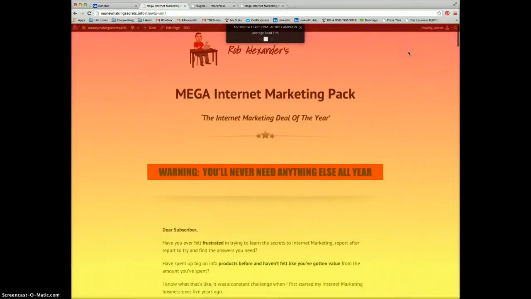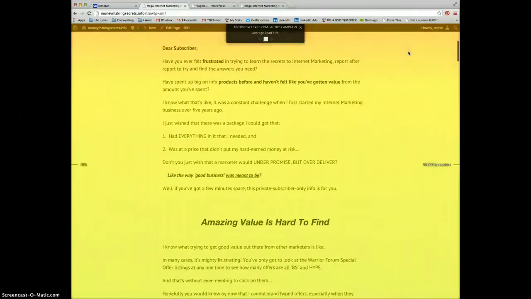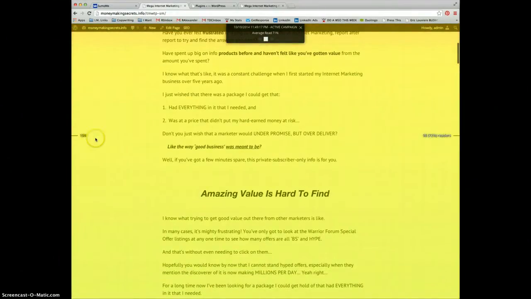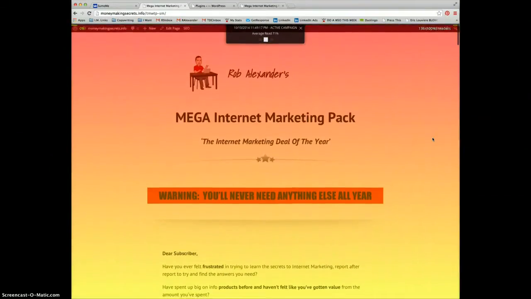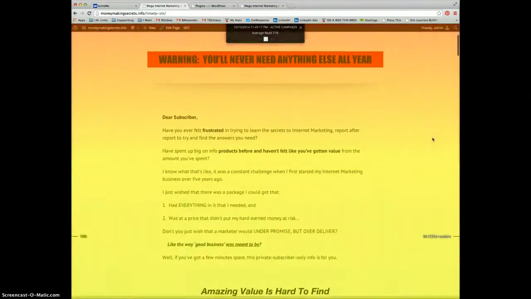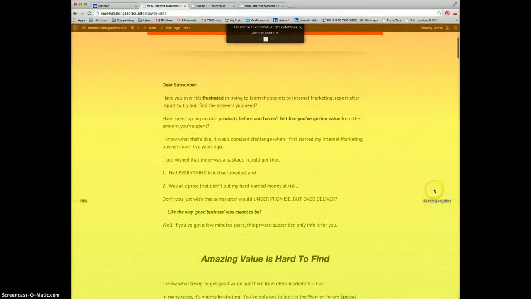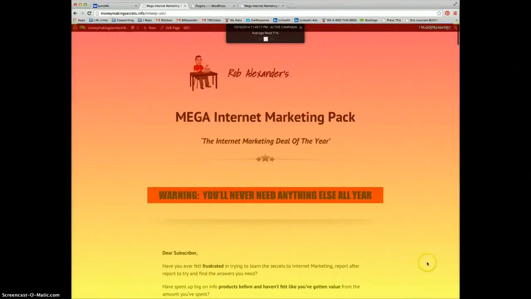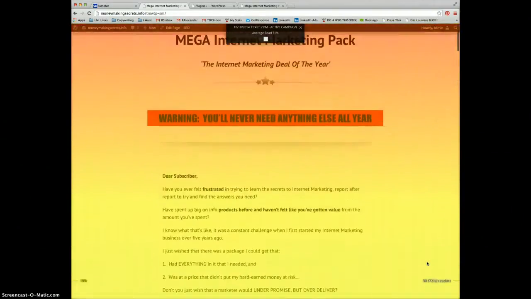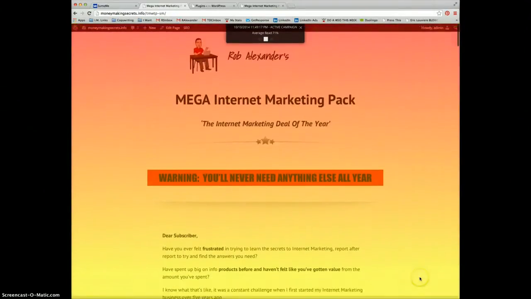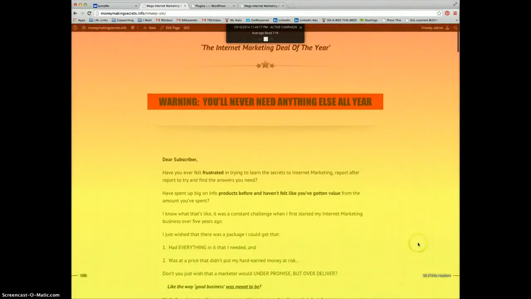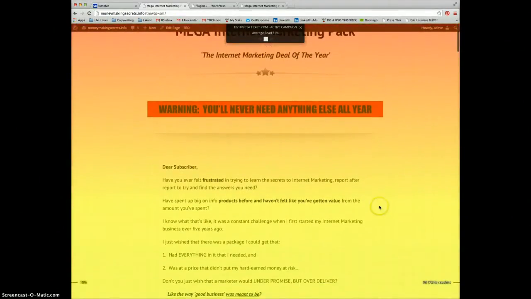What you can then do is scroll down, and you can see the color changes. We're at 10% over here on the left-hand side, and you can see 98 readers have read to there. Even though this has been a very successful offer so far, you can tell there's been a drop off from 100% down to, what was that, 72. So somewhere in here, about 45, 50 people dropped off, which is okay.